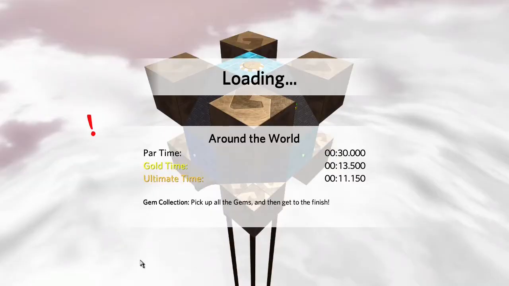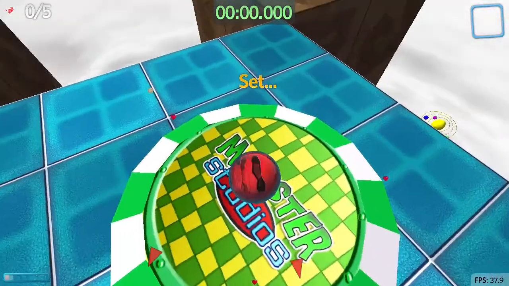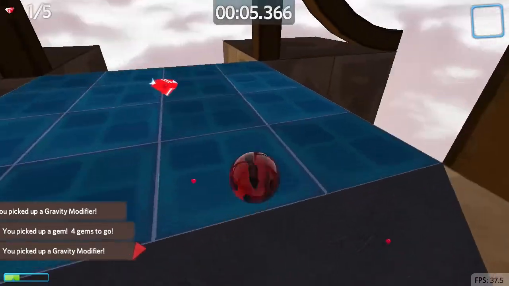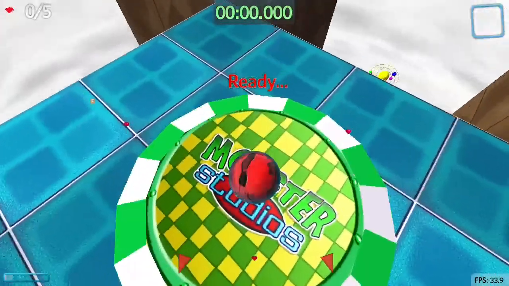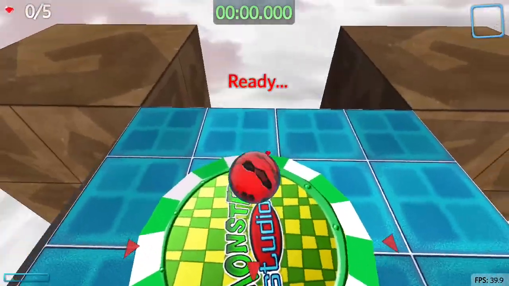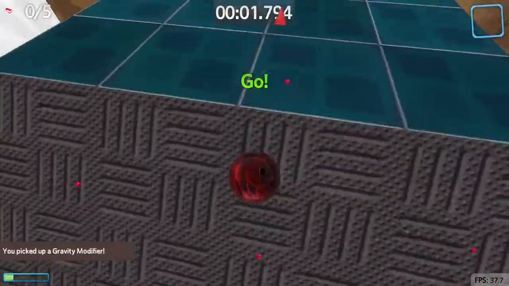And Around the World, this is a very simple level. Just follow the gravity modifiers. I remember when I was much younger, I played this level a lot. It was just fun messing around with the gravity modifiers. I messed it up. But yeah, it was just fun moving all around this planet. Yeah, because this is supposed to be a planet. You know, it's called Around the World for a reason.